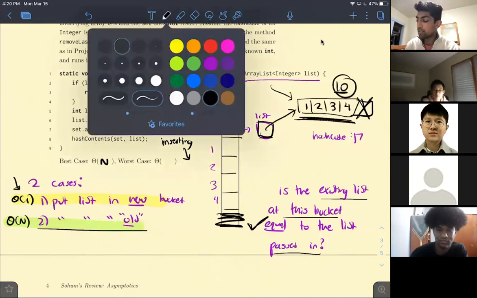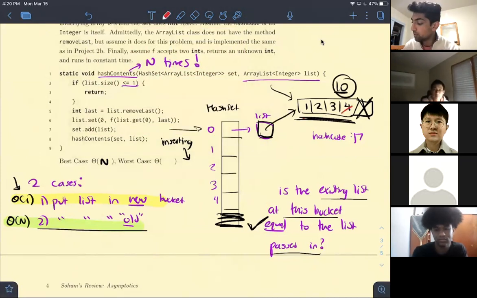So what's going to happen the second time around is we remove the number 4, and then the sum is going to decrease by 4, so let's say it's now 6. In order for us to insert the array list and make it go to the same bucket, what if when we call f, this value becomes 4 plus 1, so it becomes 5?